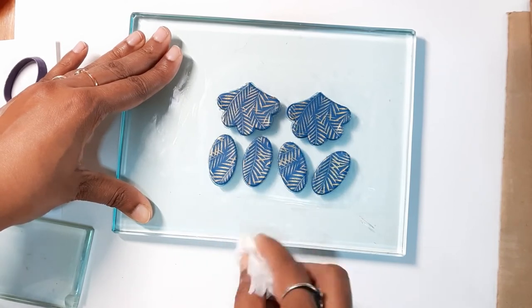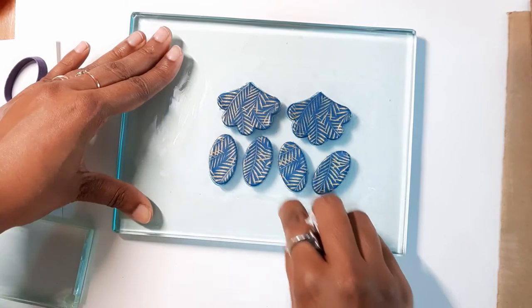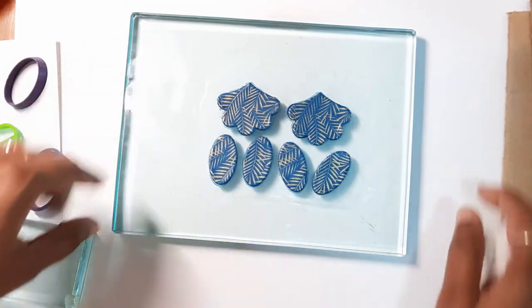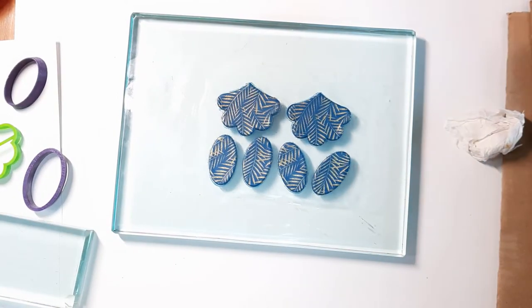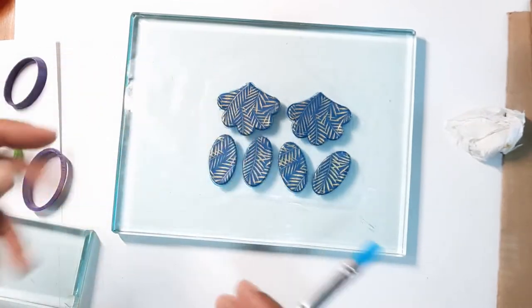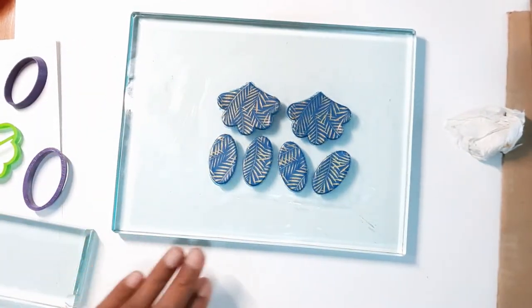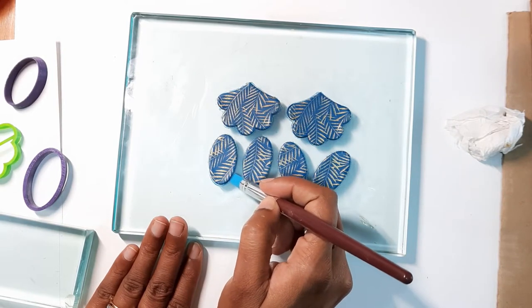I'll now just neaten the edges a little using the silicone brushes that I have. It's always better to make all these changes before you bake your pieces, so that you don't have to waste time sanding or cleaning out these pieces once they are baked. It's just easier to manage these fine details before you put it to bake.